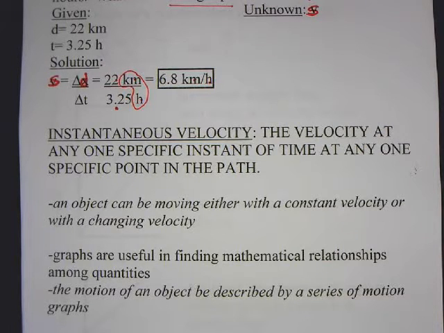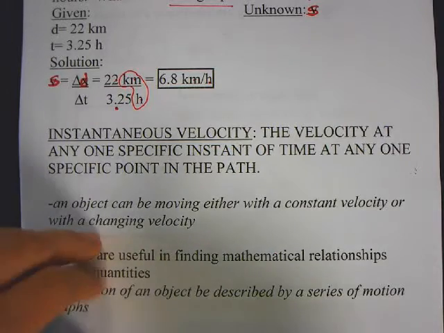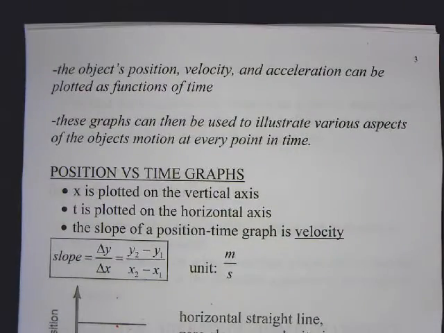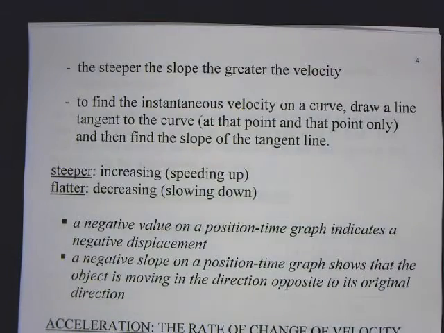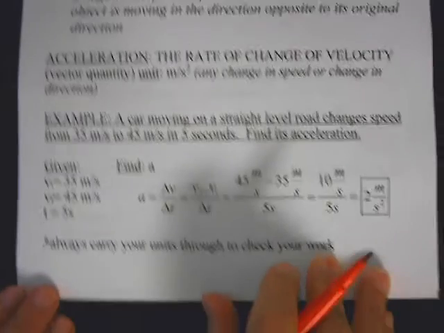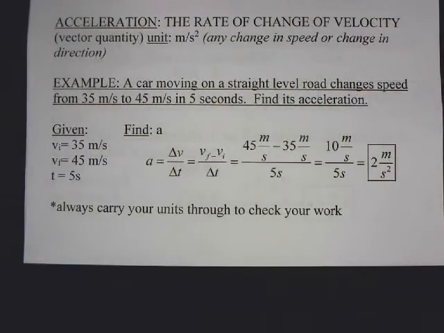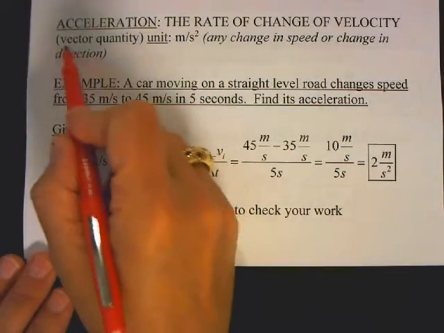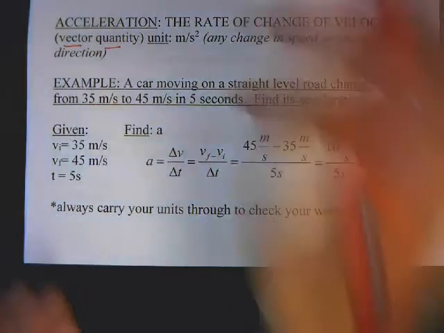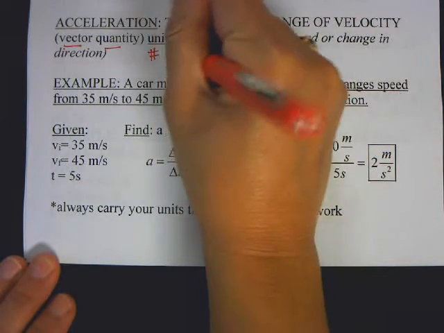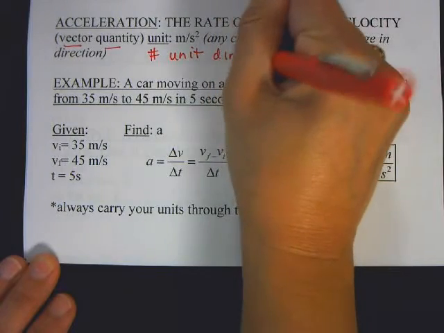Now, we're going to do graphing another day. So we're going to skip past the graphing notes because I decided to do all the graphing in one day. It makes it easier. And we're going to go to acceleration. So acceleration is the rate of change of velocity. Acceleration is also a vector quantity. So it has, again, a number, a unit, and a direction. That's what vector means. So the unit is meters per second squared. So this would be 10 meters per second squared down, which would be an example of an acceleration.